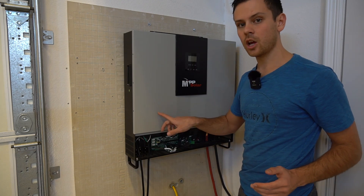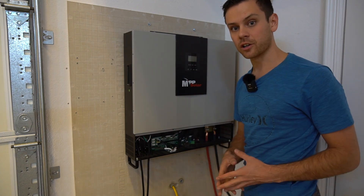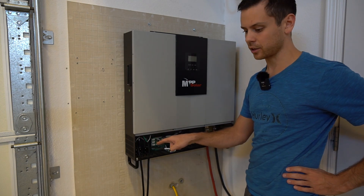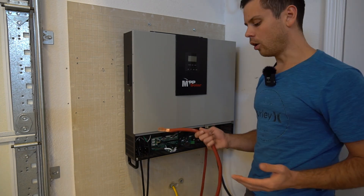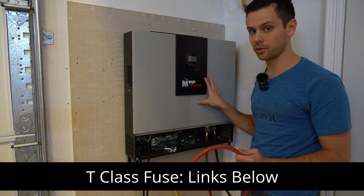If you need a home backup for small loads or anything under 6,000 watts, you could easily use this with a transfer switch installed by an electrician to code. You could run a cable straight over to your transfer switch and treat this as a generator. To make that legal, you have to use the grounding conductor when you connect to the transfer switch — that's very important. Also, if you're using lithium batteries, you should use a T-class fuse on the main positive conductor for this system.